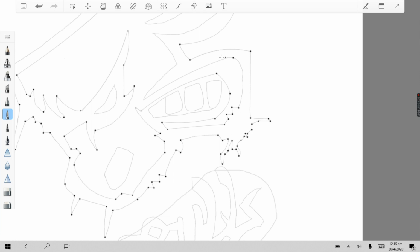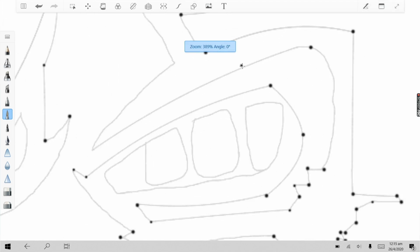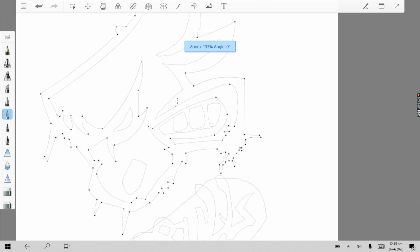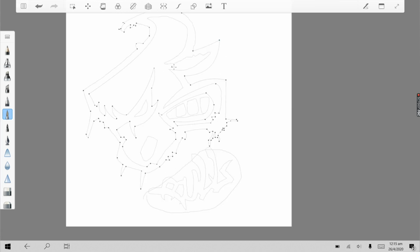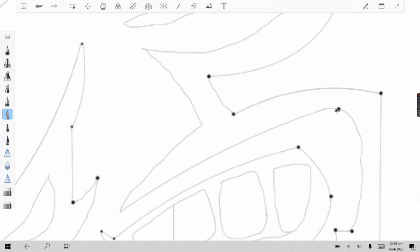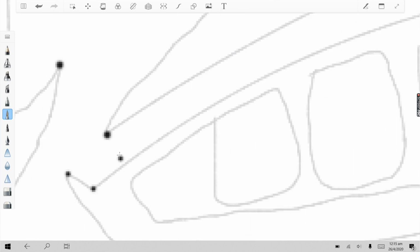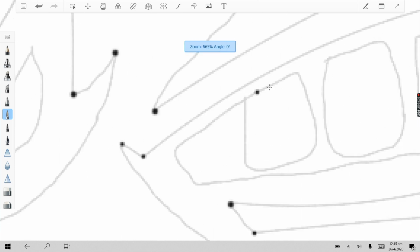Okay, once you guys are done, let's move on. Once you guys are done with all this, we are going to be doing the upper part already. We're basically doing the inner upper part. So this one over here, I'm going to create another sharp point. It's going to be about this point over here, basically the point where the teeth is. This is going to be the teeth area.